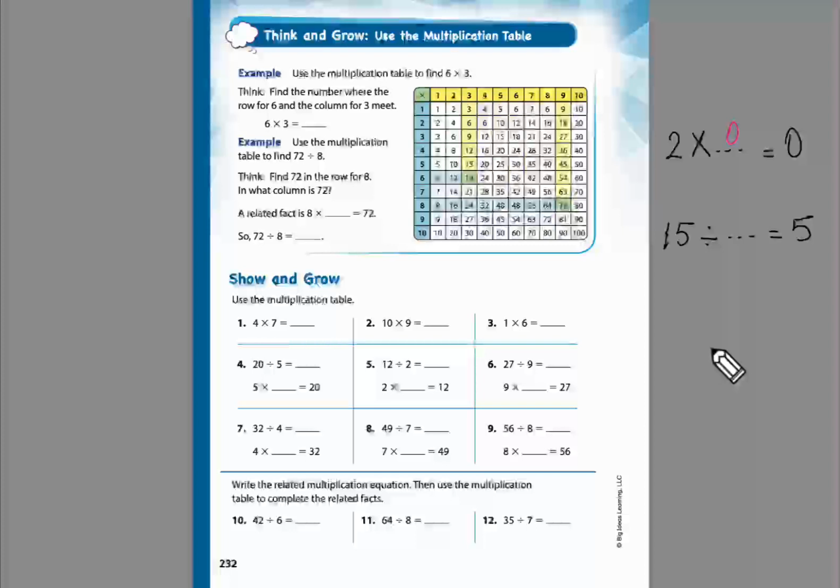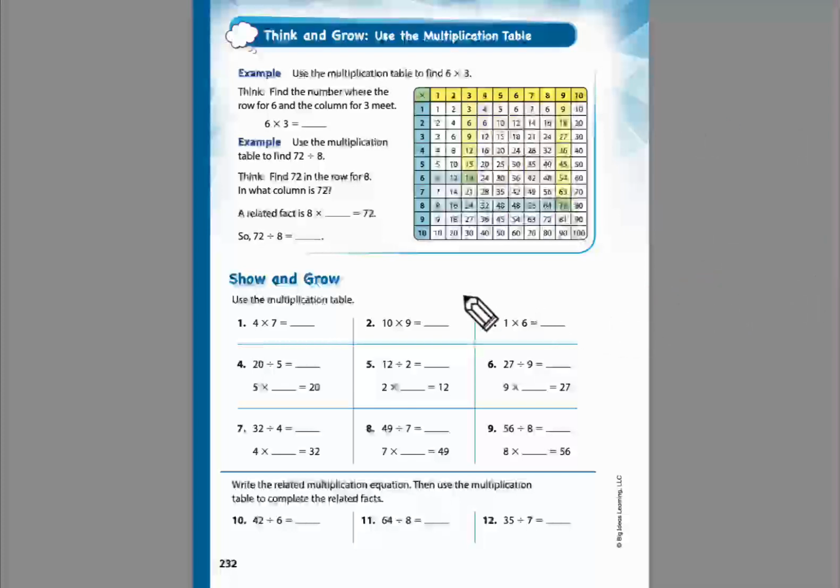Muhammad Hani? Yes, teacher. It's 3. Excellent. Would you please explain why the answer is 3? You can just multiply the 5 with 3, you get 15. Yes, exactly. And the opposite, like 3 multiply 5 equals 15. Yes, we can use the commutative property to change the order. That's right. Thank you, Muhammad.